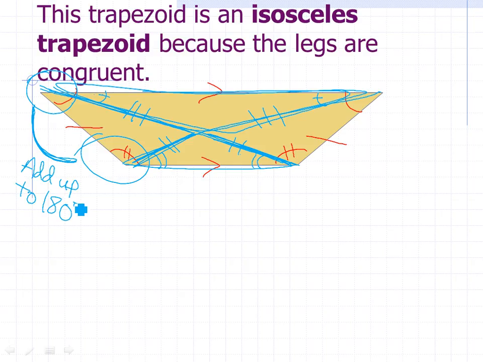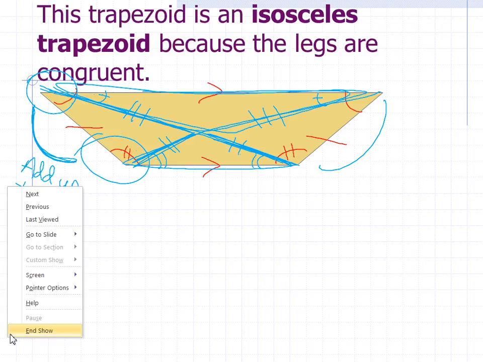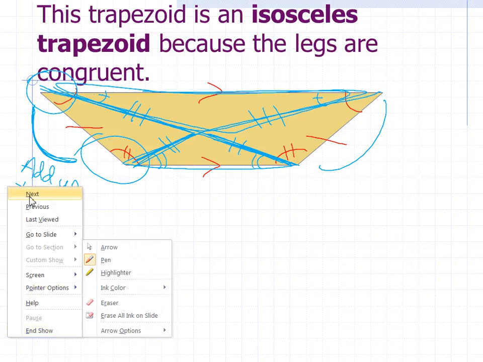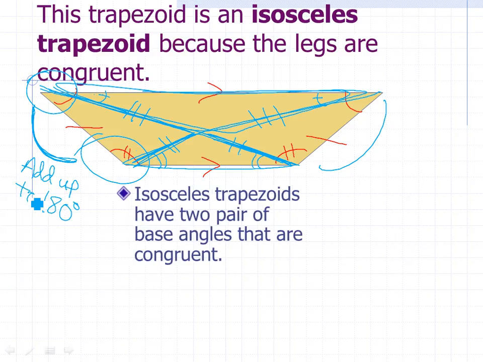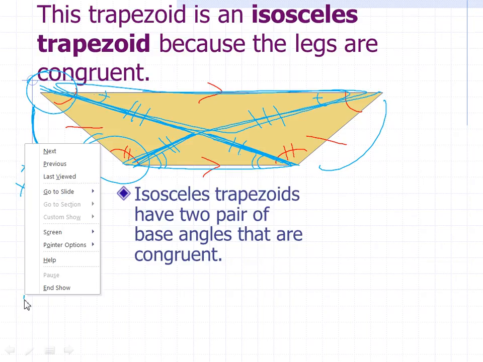These angles add up to 180. Guess what's true about these two angles? Add up to 180. Now, does that mean that this one and this one are going to add up to 180? No, it's just a lower base angle and an upper base angle. So lots of stuff there. Last thing. This just says what we just wrote down there. Isosceles trapezoids have base angles that are congruent.